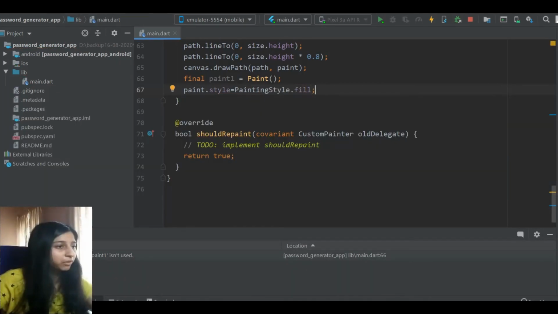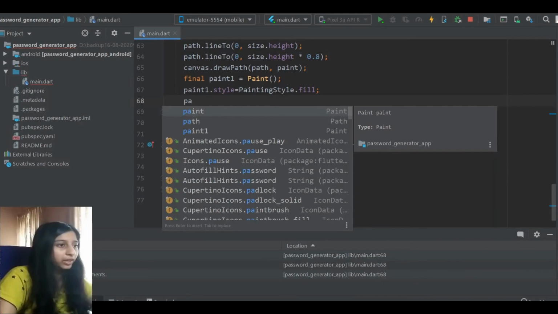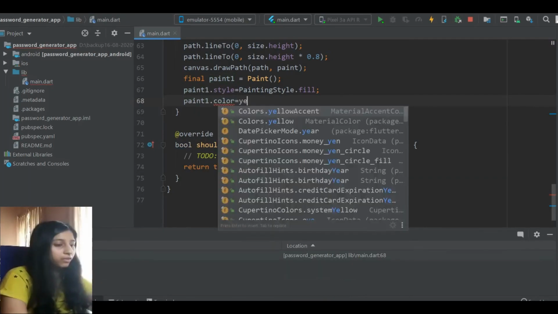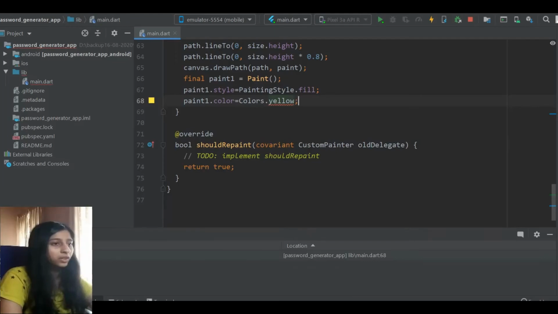So it's paint1 actually, not paint. Then I have color, so I'll give a color of yellow. Then yeah, pretty much that's it.